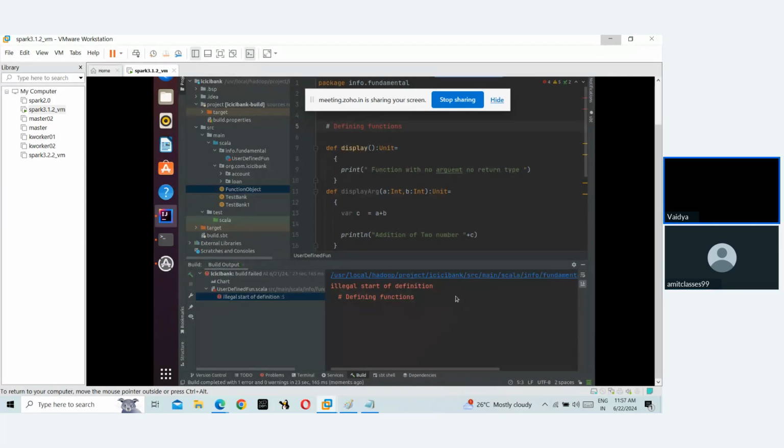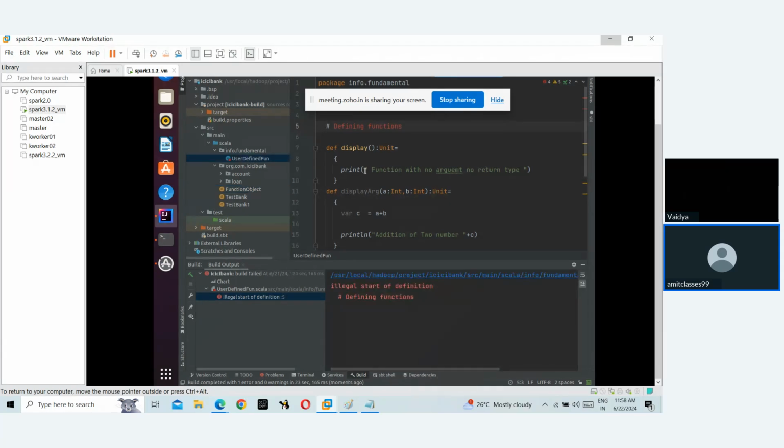Illegal start of definition. Defining functions. User defined function. I think we have done some illegal start of definition.